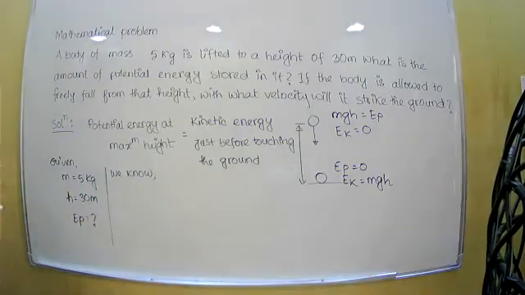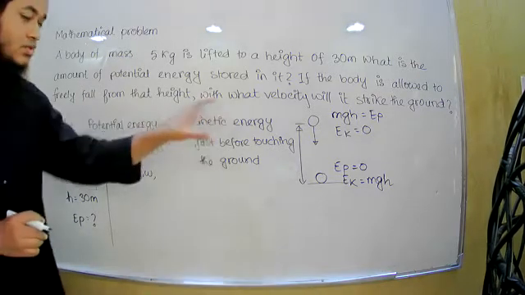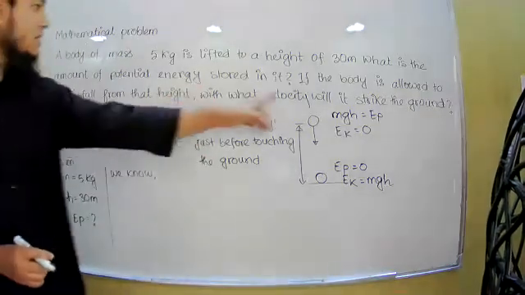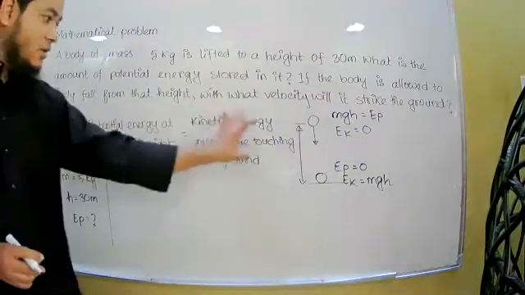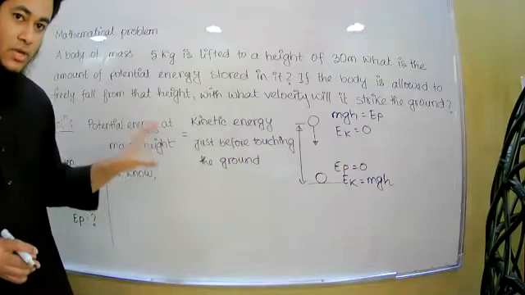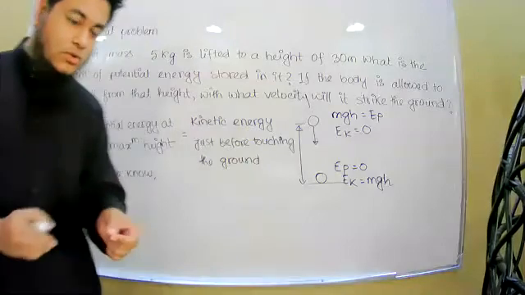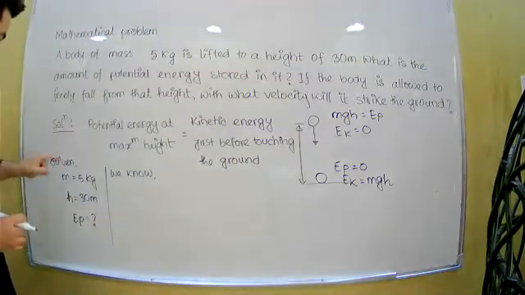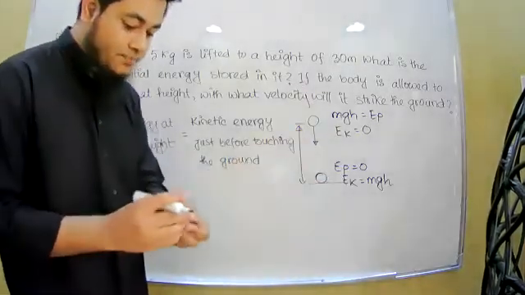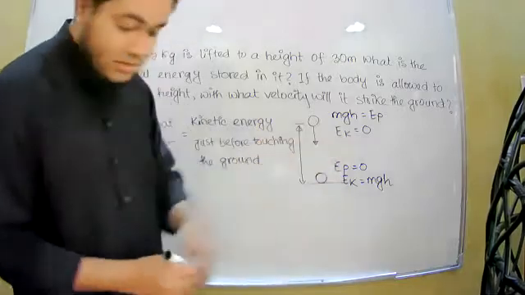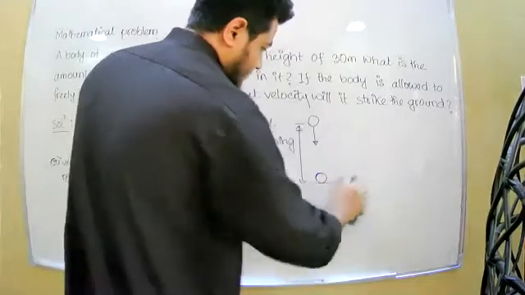Please note it carefully that the solution has started from here. This is something I just wrote so that you understand, because there is another question, a second part of the question, right? For that we will be in need of this line. That is why I'm not erasing it now. We will need it, but later. So when you start taking notes in your notebook, after the solution, start from here, and on the right hand side of the paper kindly draw this figure. No need to write these things now, just draw the figure.